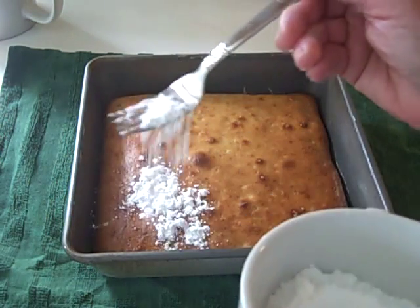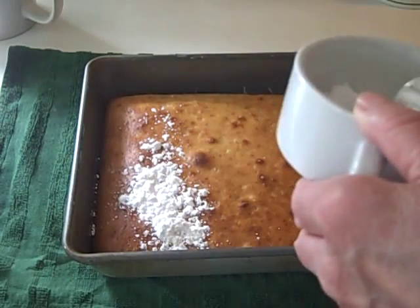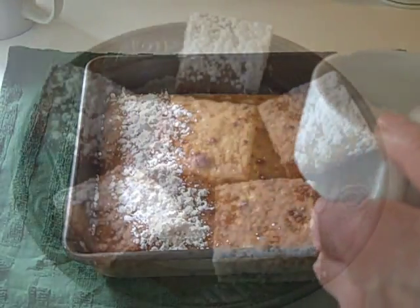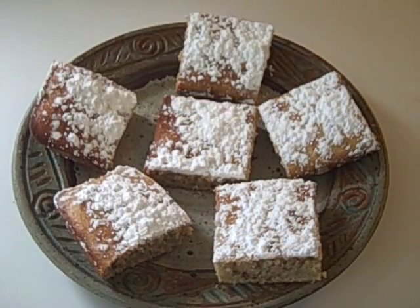So now, the final touch is a sprinkling of powdered sugar. And there's the Swedish coffee cake, all done. A great accompaniment to a cup of coffee.